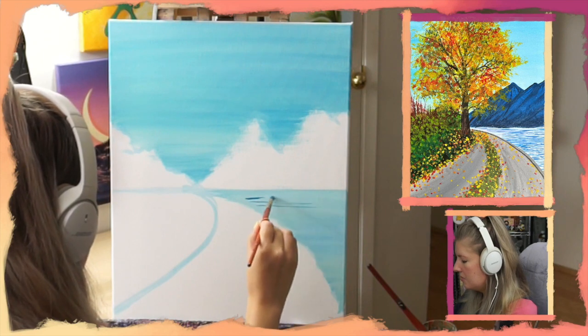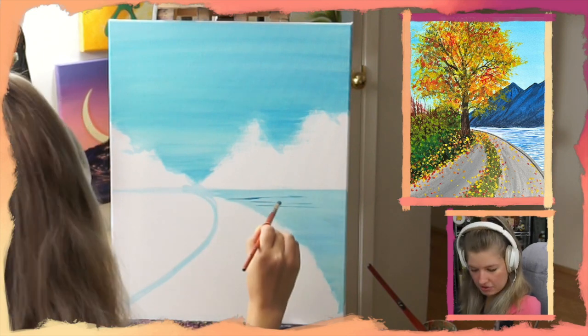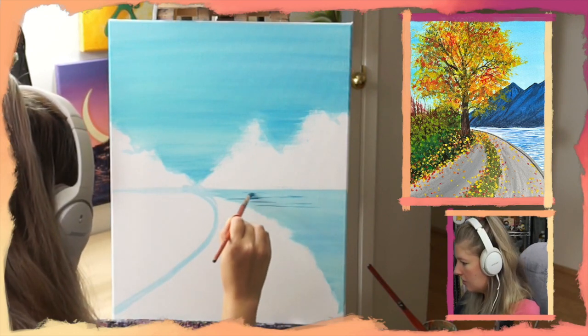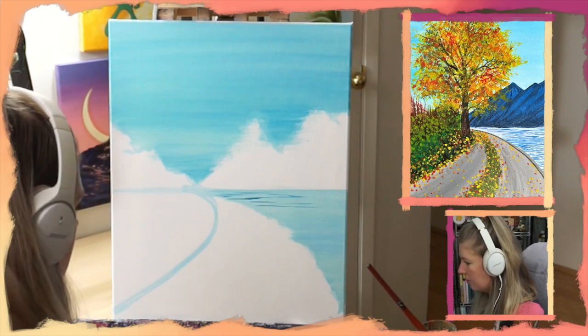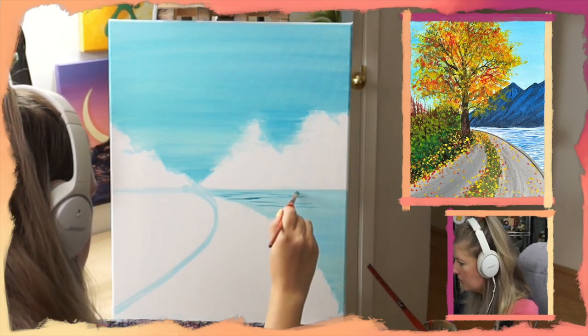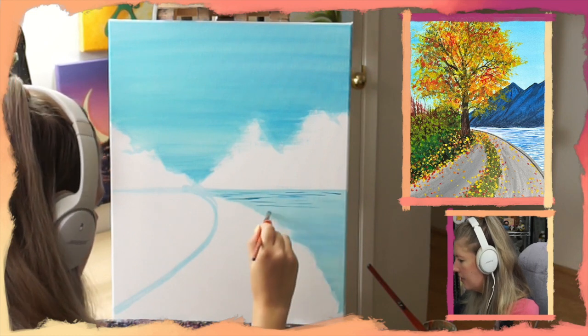So by using less pressure, you'll get thinner lines. The more pressure you use, the more the lines will thicken up. So at least start with the nice thin lines, then maybe you can thicken them as you go if you want to make them a little more prominent. Just reloading my brush with paint, brushing a little left and right.